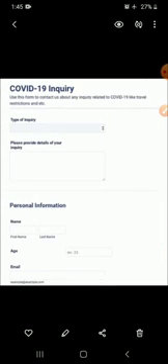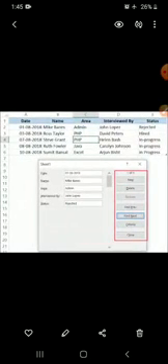How do we create a form? To create a form, select a table or a query in the navigation pane that you want to use as the data source for the form. Click the Create tab on the ribbon. Select Form in the Forms group.